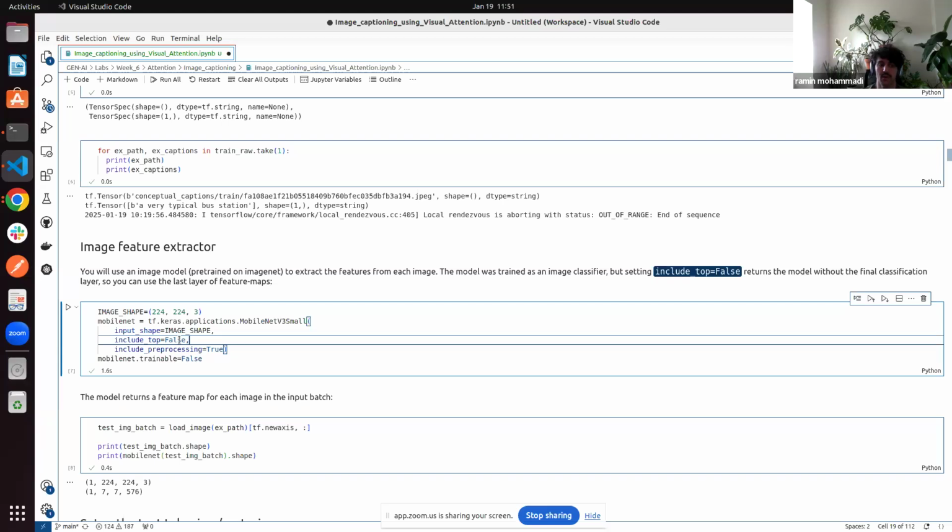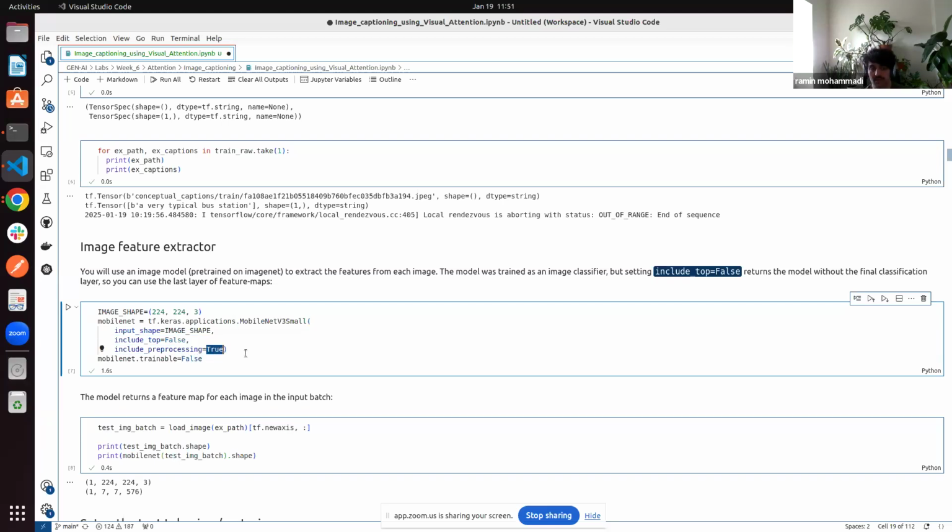So you set include_top to false, and you set include preprocessing to true, and you set your MobileNet to not be trainable, because MobileNet is a really large model that is already pre-trained, so you don't need to train it, at least not for the purpose of this lab. So you set MobileNet trainable to false, so that it doesn't slow down the training process.